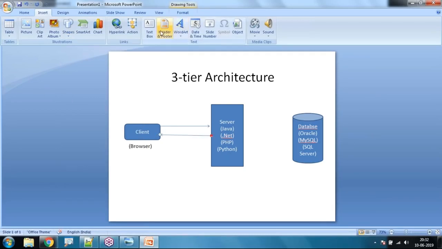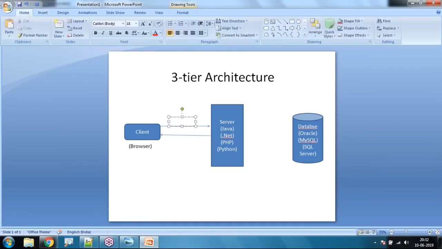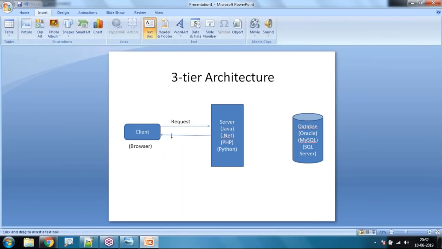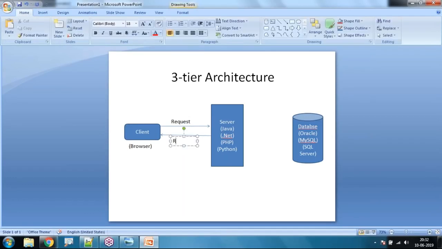So here two things are going to happen from client to server: one, request will happen, and two, response will happen. The client makes a request to the server, the server accepts and processes your request, and gives the response back to the client.